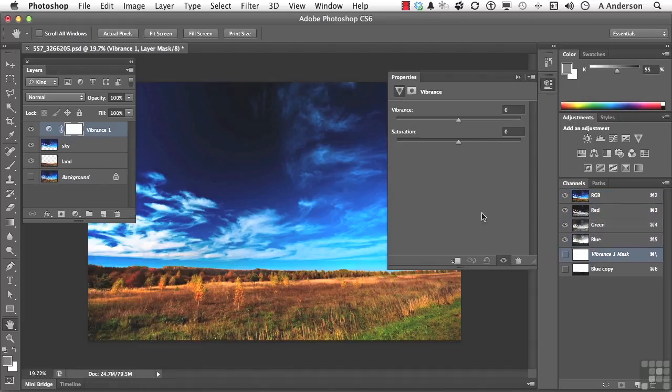In Vibrance, our panel opens up. You've got Vibrance, which is the vibrancy of the color, not its saturation, and you've got Saturation. But here's the problem. If I move saturation backward or forward, everything changes. Why? Because adjustment layers drill down through everything.